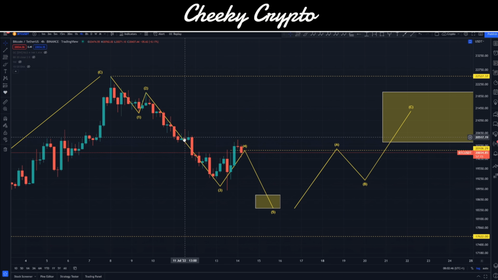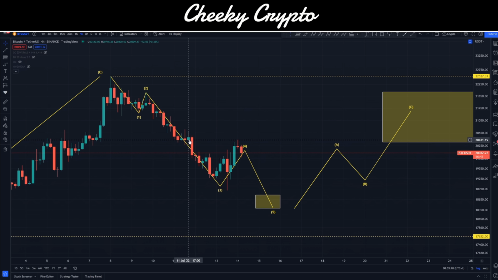Okay, so the first thing we need to acknowledge is obviously that wave 3 here seems to be done, and we're moving on up. Now, I say wave 3 is done. It looks like we could argue that maybe this little move here is our wave 5, but I don't think it is. I think essentially that is the bottom of wave 3 based on everything that's going on here. I would say that actually makes a lot more sense. And then we've bounced up here into wave 4. Now, because wave 4 went up higher than expected here, it actually came across to this area of resistance.